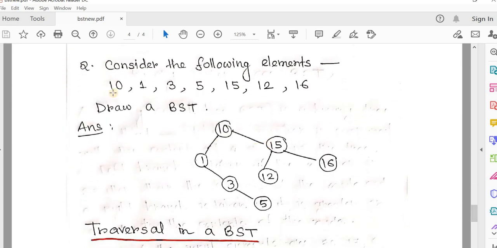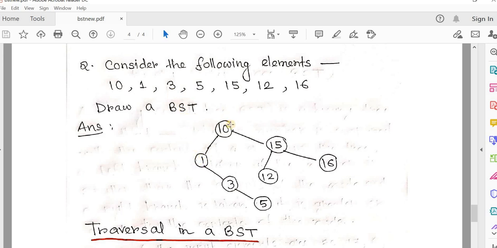So consider these elements: 10, 1, 3, 5, 15, 12 and 16. You have to draw a binary search tree. So again the first element is 10. So 10 will be the root. Then comes 1. 1 will be in the left side because 1 is less than 10.